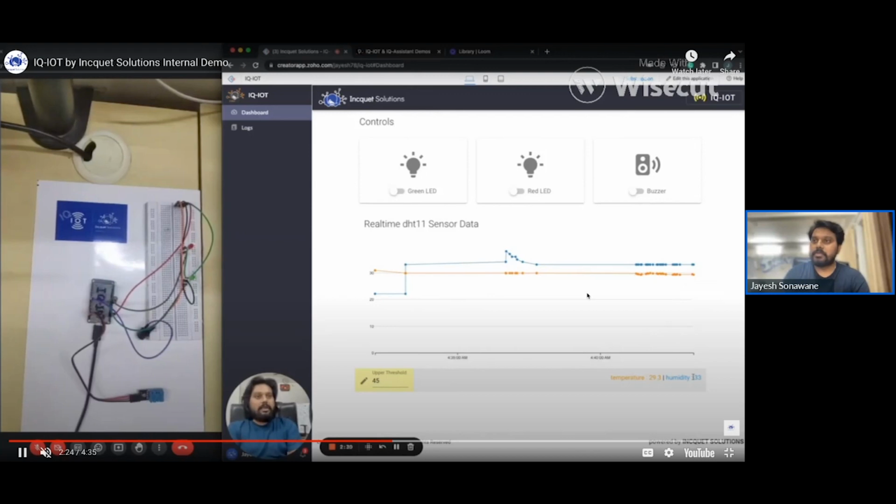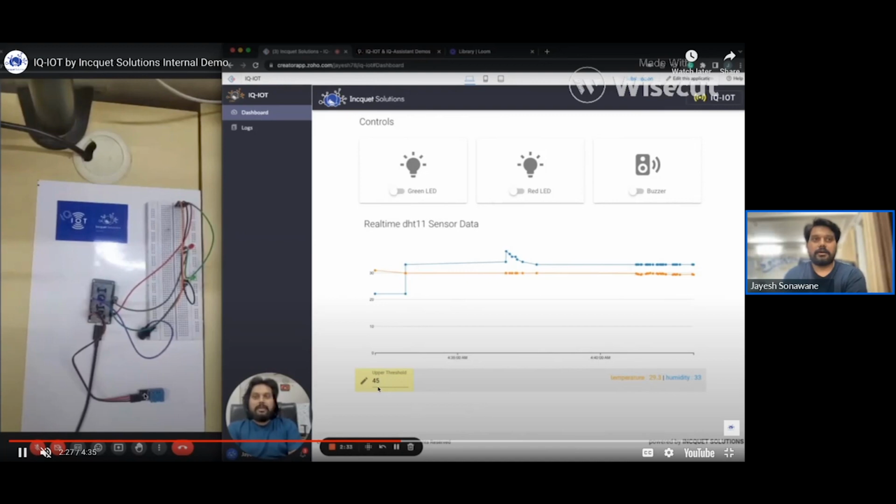Right. So here, what we have done is we have put a threshold of 45. Whenever the humidity goes beyond 45, it is critical for the staff to know that this has happened, and it should trigger some emails to the staff, which are stored inside Zoho Creator. As well as it should create a log inside Zoho Creator, which will enable the Zoho Creator user to trigger some workflow related to that particular log. So that is what it is able to do.